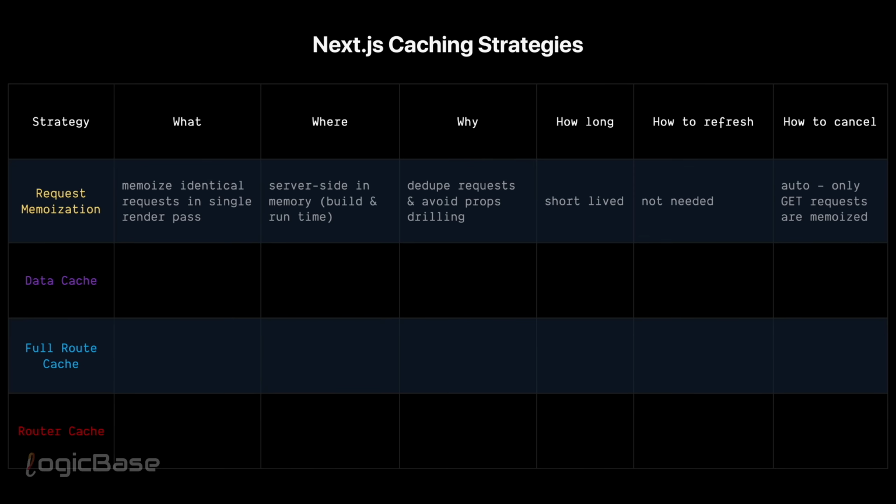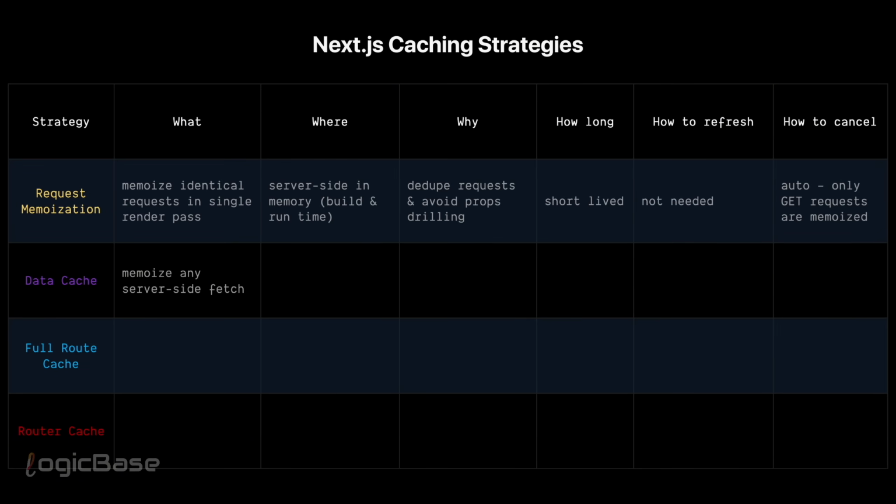Now that we have understood data cache, let's look at the answers to our 3W and 3H questions. The first W is, what is data cache actually? This should already be clear in your mind. Data cache is something that memorizes any fetch request on the server side. In other words, whether your external data source needs to be hit again or not, that decision is taken by data cache. Basically, this cache stores the result of the fetch request, whereas in request memoization, the promise was stored.